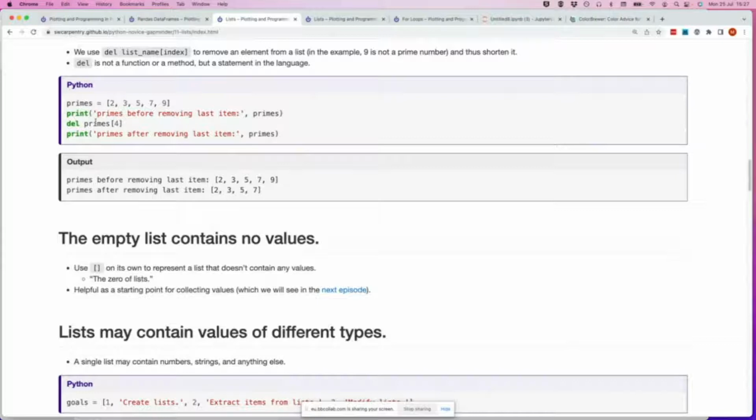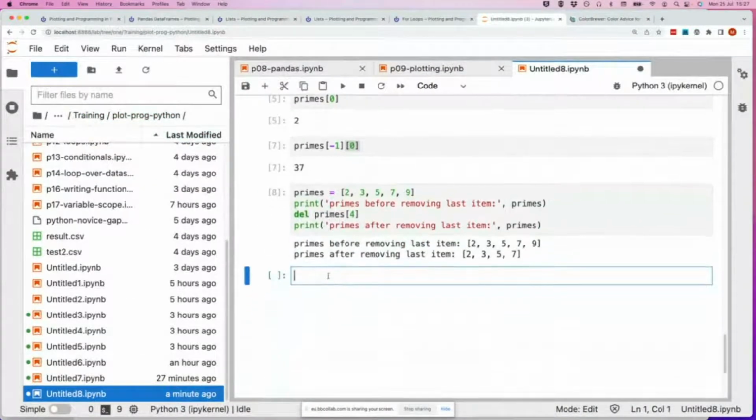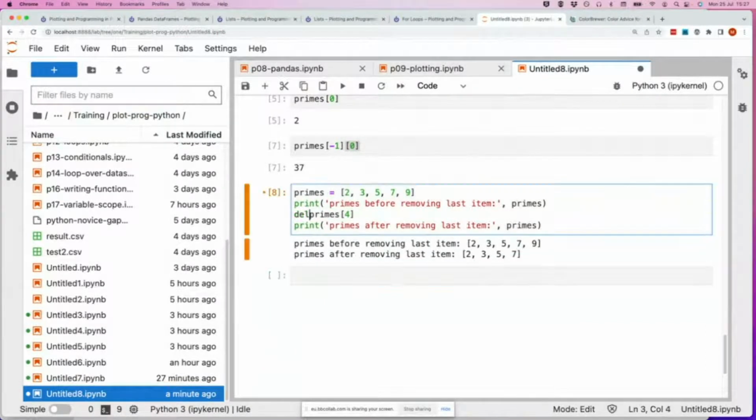If you were to do a slice instead, let's go. So if you did this, you can print it, there you go.